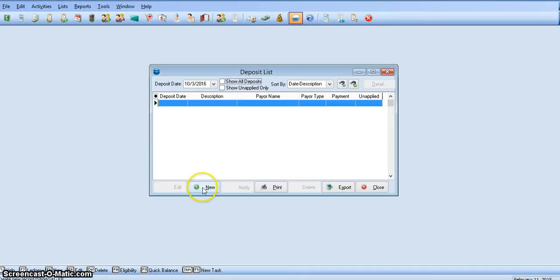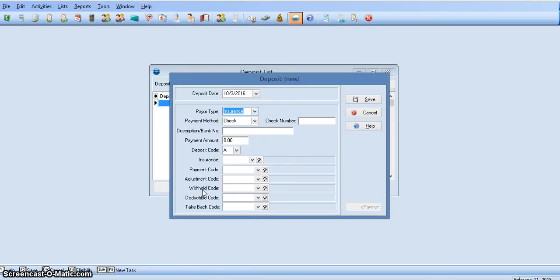So we're going to create a new deposit by clicking on the new button and taking the information from the form on page 453, which is called a Remittance advice form. We're going to change the payer type, leave it there for it to be insurance, and then we're going to change it from check to electronic.